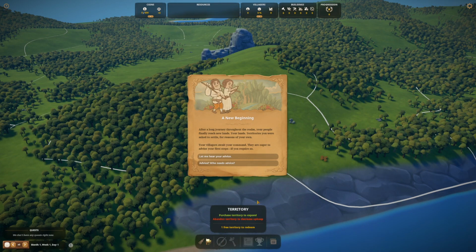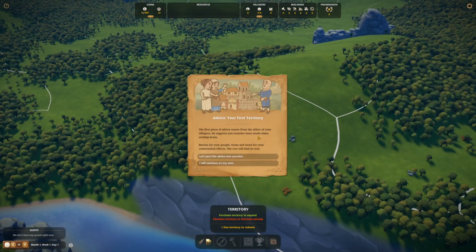All right, welcome back. It looks like we're being introduced to some sort of decision, whether we want to follow the advice or who needs advice. Obviously, this is going to be the tutorial. For the sake of the video, we're going to allow it. It's going to guide us through a couple of things, and then we can cancel the tutorial along the way once we feel more comfortable. All right, let's hear your advice.